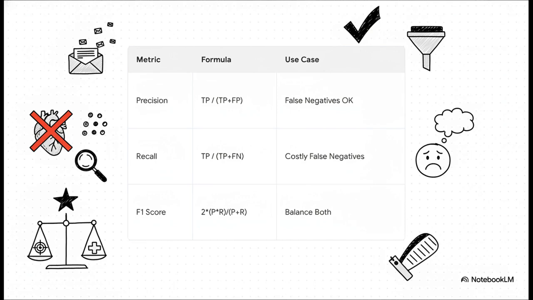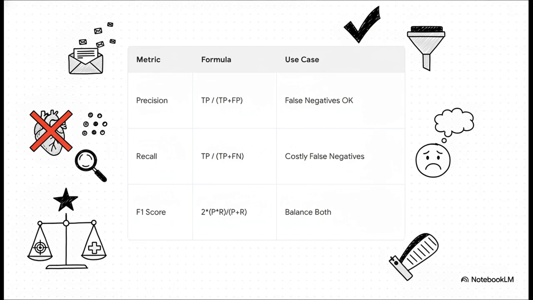A few spam emails getting into your inbox is fine, but it is totally unacceptable if a vital work email gets thrown into the spam folder. On the flip side, you want high recall, also known as sensitivity, for something like a medical diagnosis. In medicine, missing a disease, a false negative, has a devastating, potentially fatal cost.